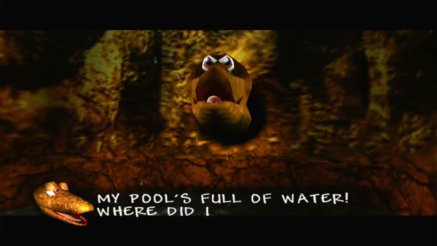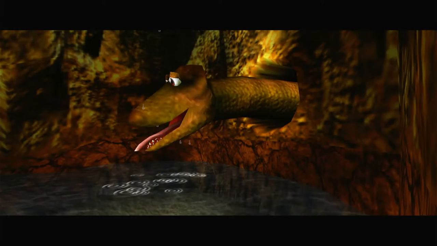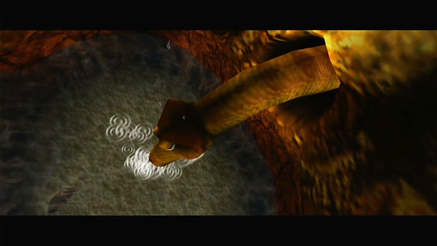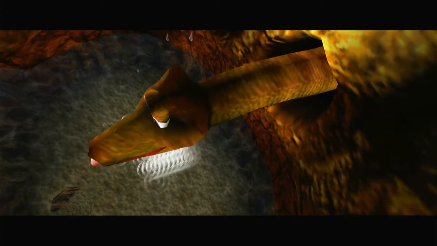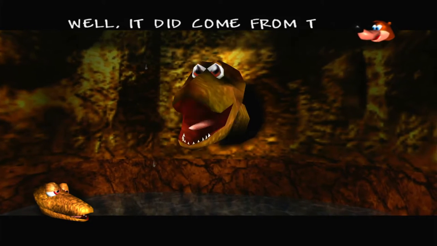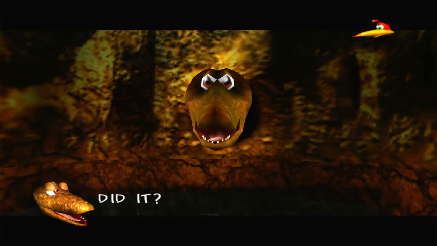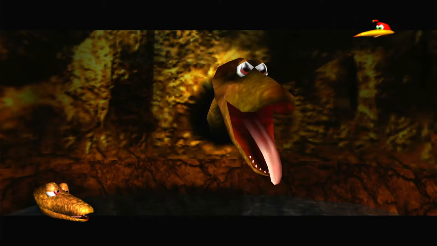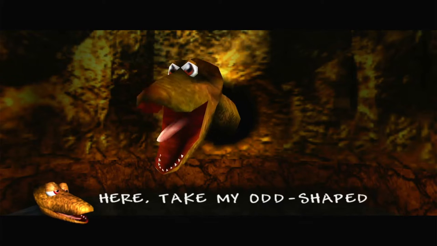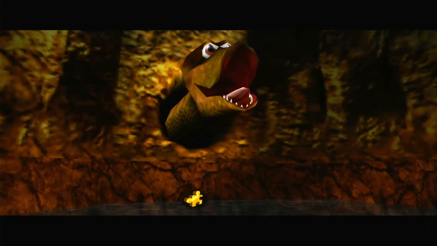Yippee, my pool full of water! Where did it all come from? Came from Cloud Cuckooland. Now you can lick your water. And then the water you'll have will be your own spit water. Mmm, tastes heavenly. Well, it did come from the clouds, Dippy. Did it? You did it. Wasn't just a drop from the sky. I lied. Just drink it and be happy. Oh, I am. Here, take my old shaped gold tooth in exchange.